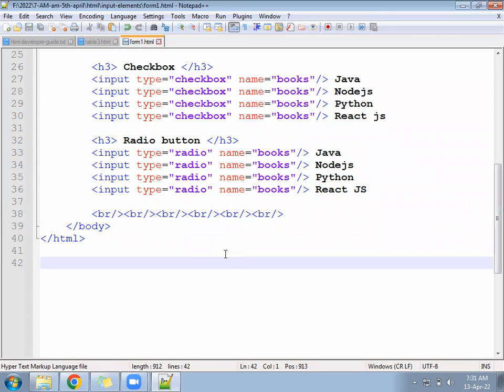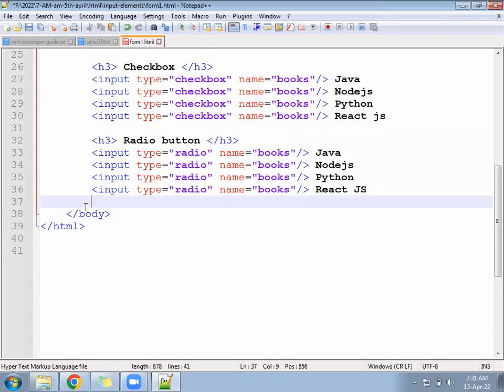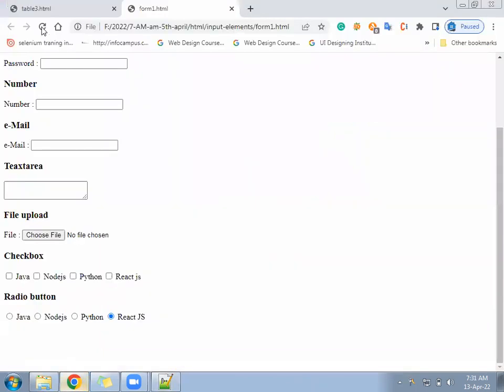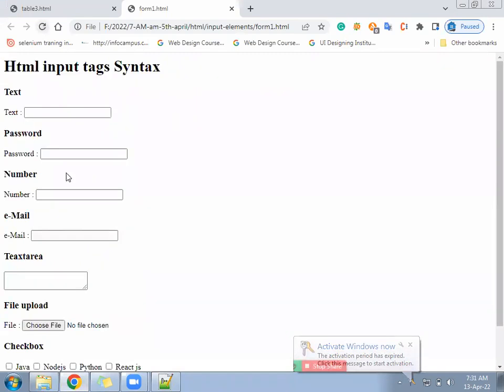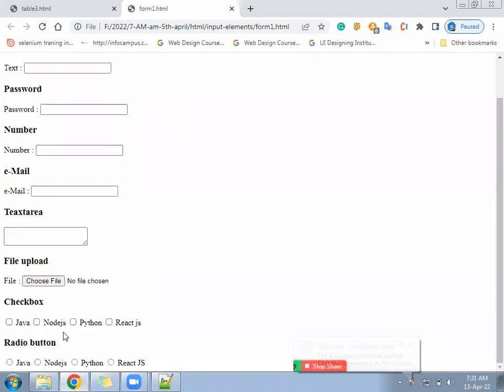If I remove these BR, what will happen? I will remove all these BR, save the file, and then come to the browser. There is some space here at the bottom as of now. If I refresh my page, you will find there is no space in the bottom.